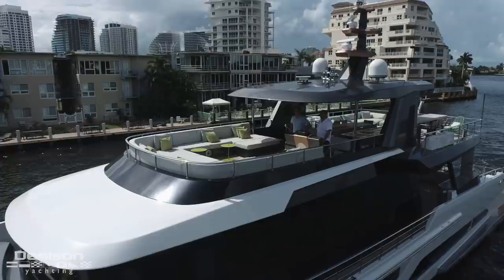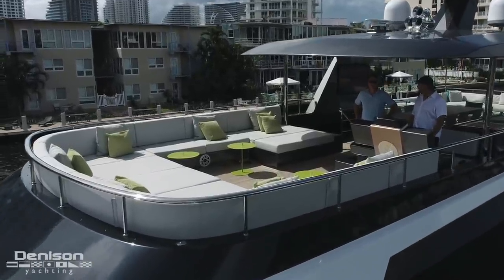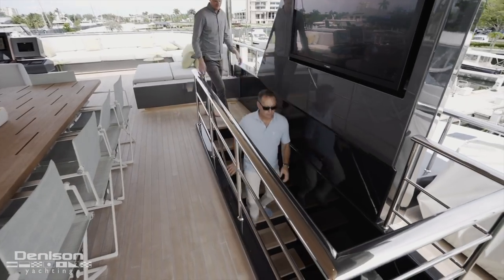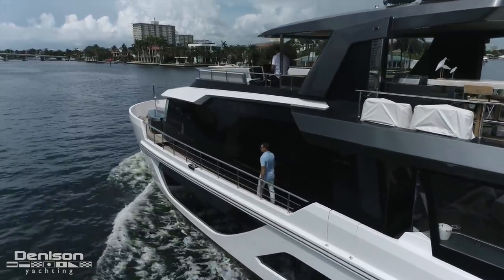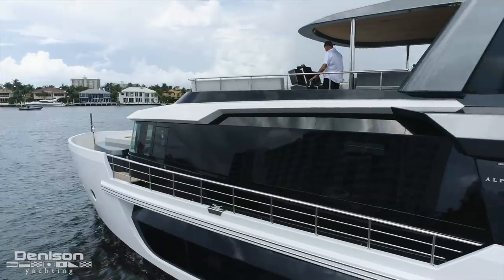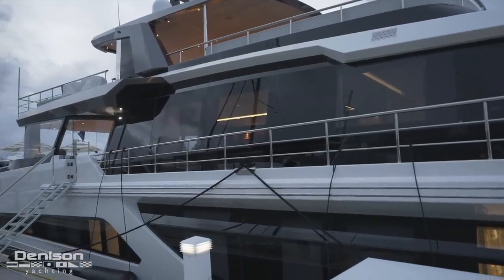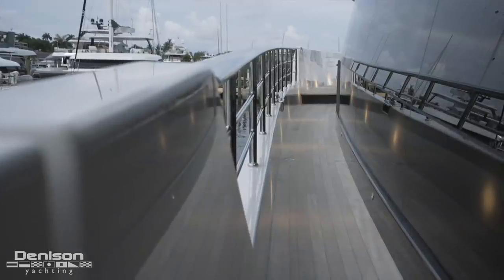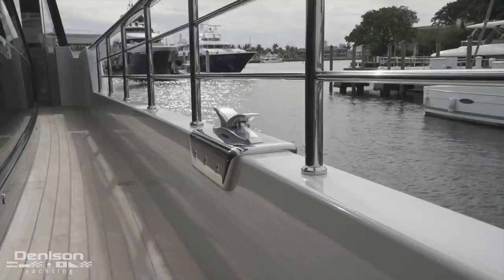The area forward of the helm can be completely customized on future builds. As you see it, there's a sunning and seating arrangement where you can easily entertain 10 or so guests in the open air. Wrapping up on the flybridge, our next stop is the bow, accessed by way of side decks port and starboard. Note the height of the glass that separates from the interior — this glass configuration is central to the look of the Alpha 102. Not only does it have standard vertical windows, but there's also a piece of glass that serves as a return on top, giving the superstructure a futuristic look, seen on both the main deck and lower level. The side decks also feature courtesy lighting that you can appreciate as the sun starts to set, along with heavy-duty stainless cleats on the way forward.